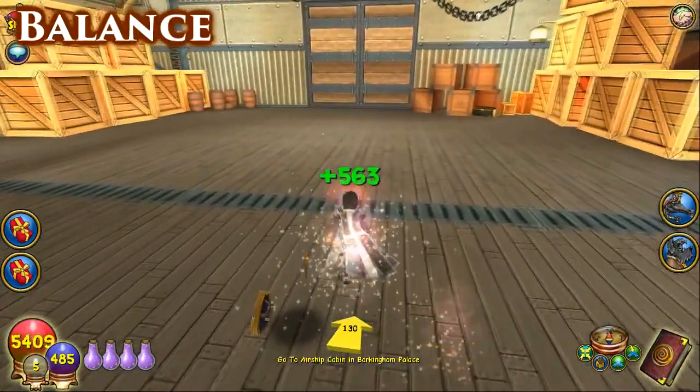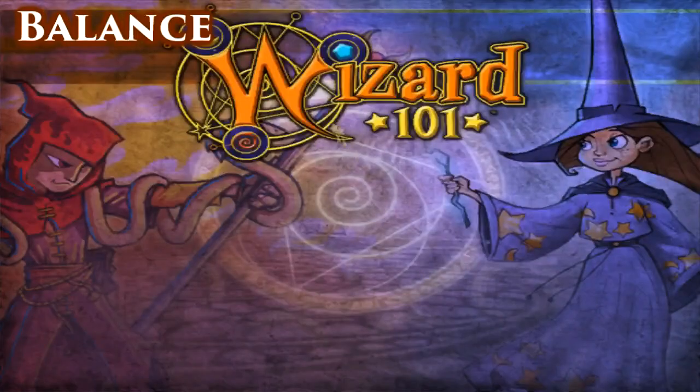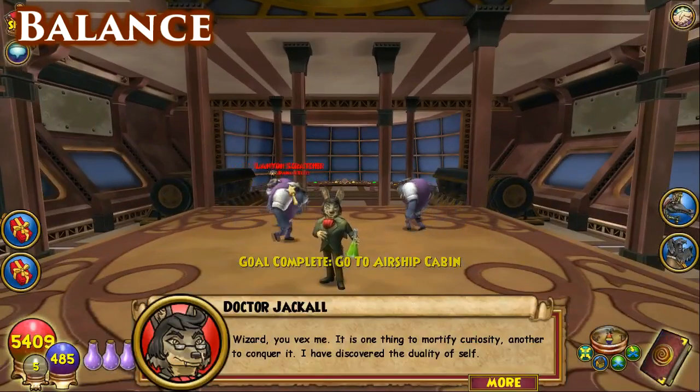Oh, okay. I think that puzzle was a little bit too easy and kind of pointless, but whatever. And it's just really slowing me down. I wonder if... Wizard, you vex me. What would happen if I got it wrong?